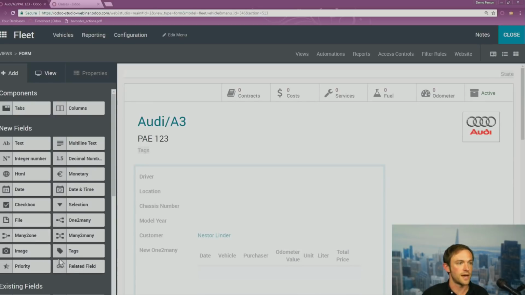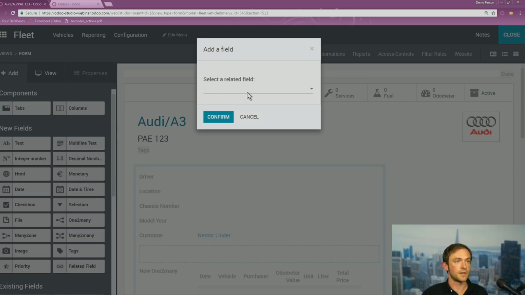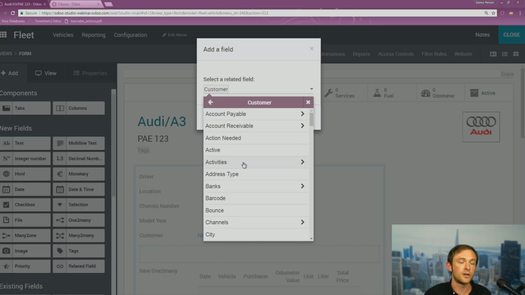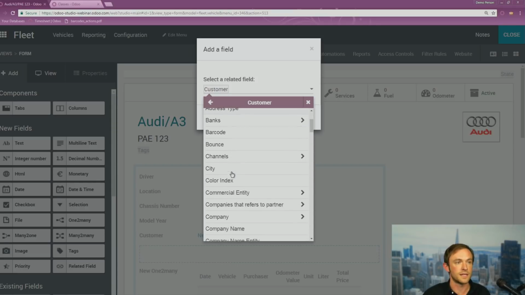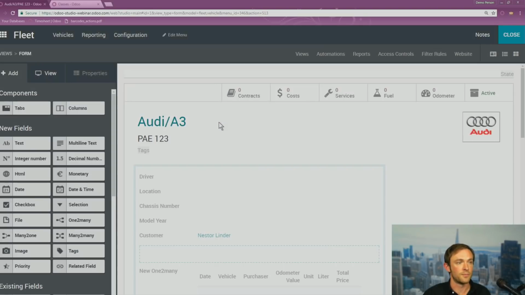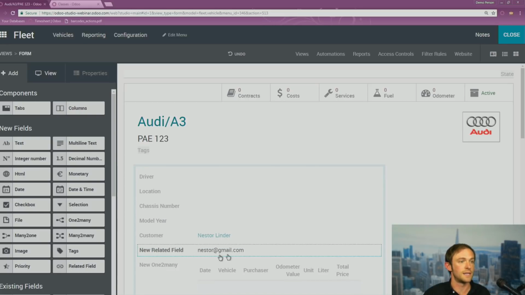The way I do that is I add a related field, put it right underneath here, and I'm going to first choose what field it's linking to, and I'll say customer. As you can see, it's only allowing me to choose fields that are already on this car's record. I'll choose customer, and then within that, I'll choose the field to pull from the customer record. In this case, I'll say it's their email, and confirm it. And then, bam, automatically, it should fill in his email.